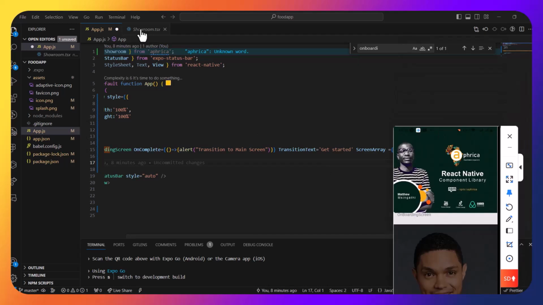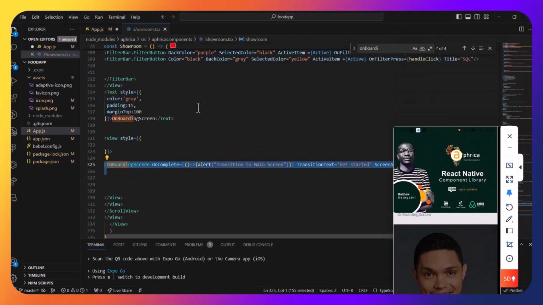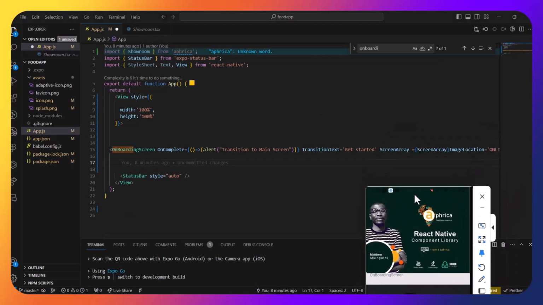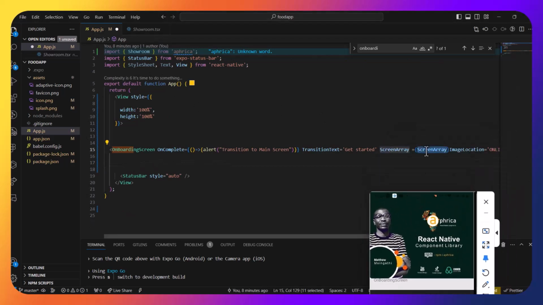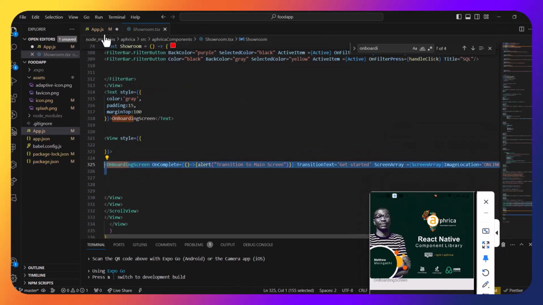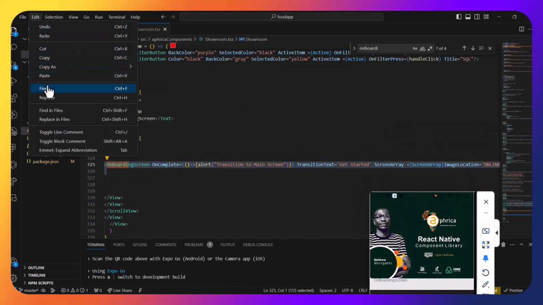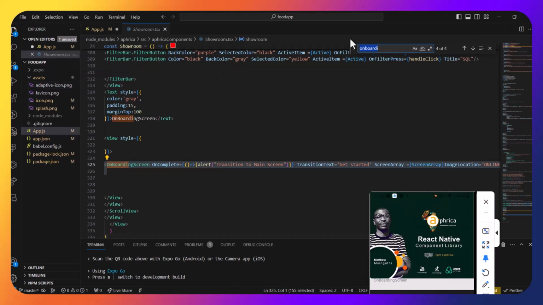So let's go back to showroom and look for that array. If we can search it, that will make our lives easier. Let's copy this, and then let's go back to showroom, and then let's just click find. As you can see, this is where we are assigning it.